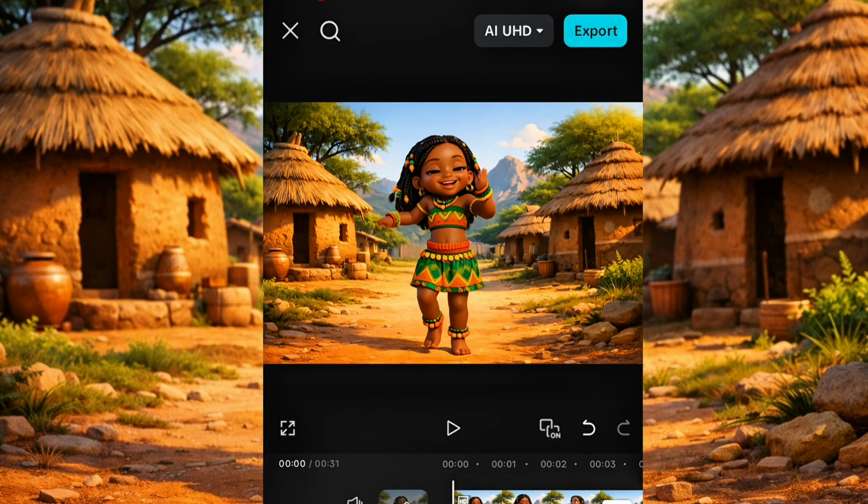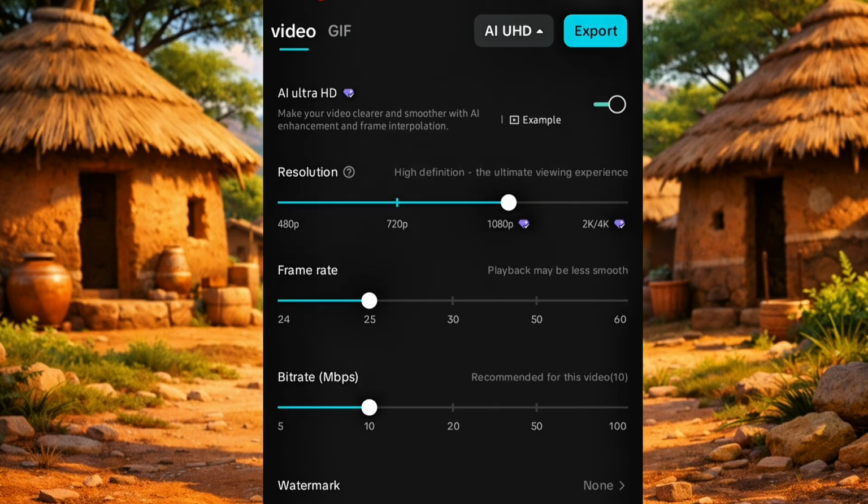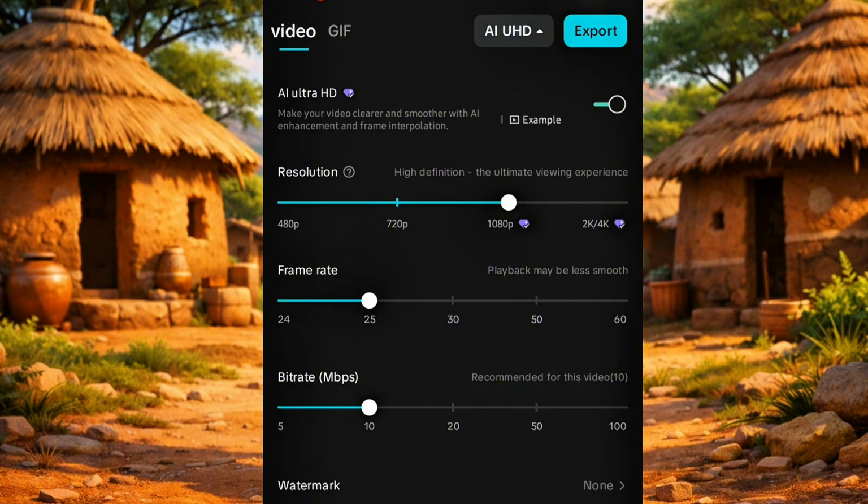If you want to export it, let me tell you the secret here. You come to this AI higher quality here. You know it's on 720. That is what we just bring to this 1080 resolution. You bring the frame to this 30. Now the bit rate is 12. That is what is recommended for this video, and this is just 46 MB.